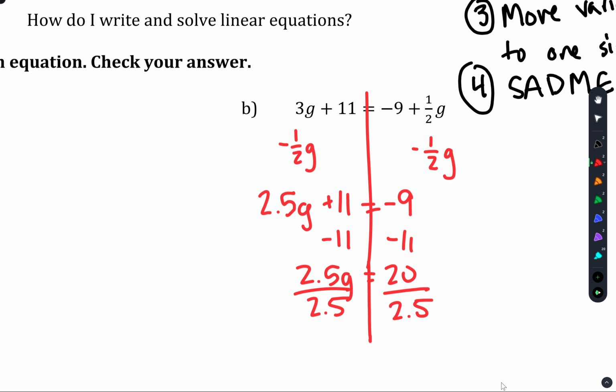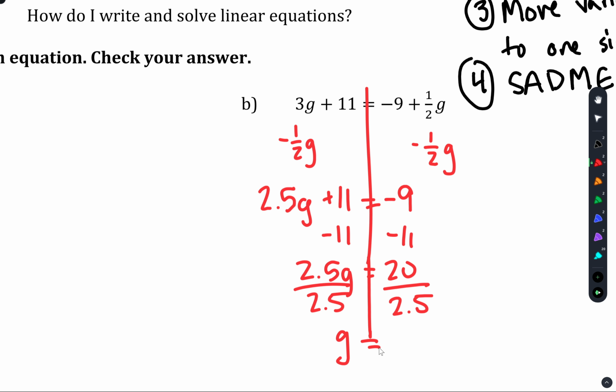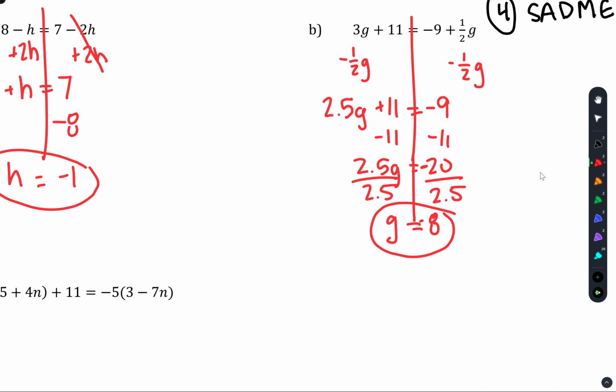Which is what? I don't have my notes in front of me. Can somebody tell me what 20 divided by 2.5 is? James? Thank you. Perfect. Any questions on that? Jaden? Oh, you're right. Thank you. Did I miss a negative? Oh, yeah, I am missing a negative up there. Thank you. Perfect. Don't be like me. Don't drop your negatives.